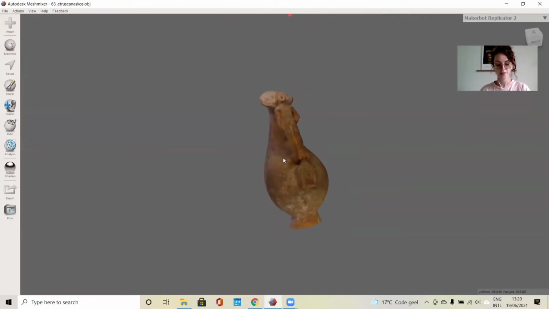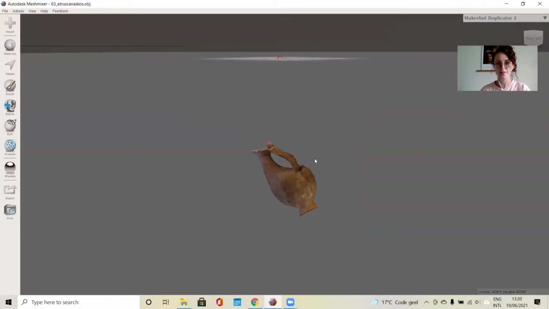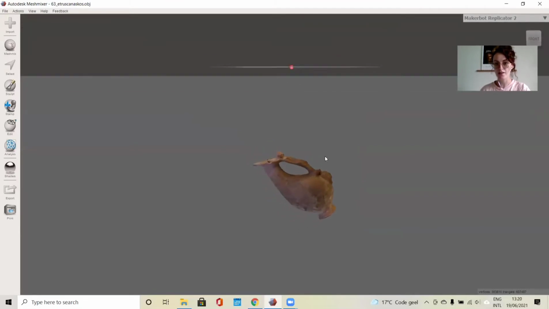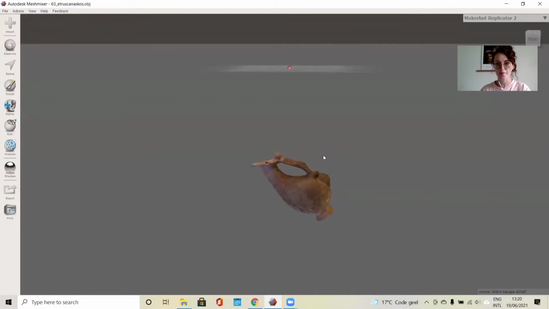So the first thing I want to do is, you notice that the plane is above the model and it's orientated the way I don't want it to be. So what we're going to do is use the transform tool.